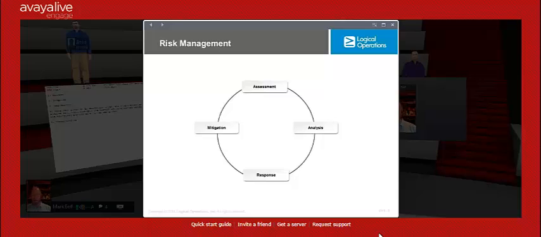So once you've identified the risks, what are you going to do about it? You have to determine in advance, through policies and such, how you're going to respond to a particular risk. And then, let's go further and determine what I can do to limit my risk. What mitigation strategies can I use?